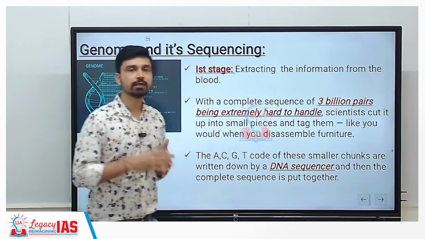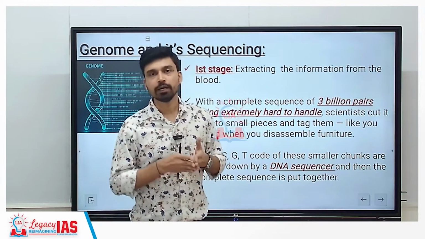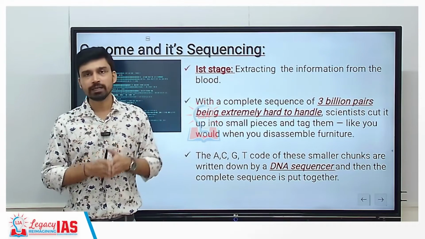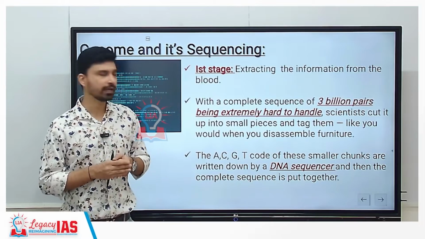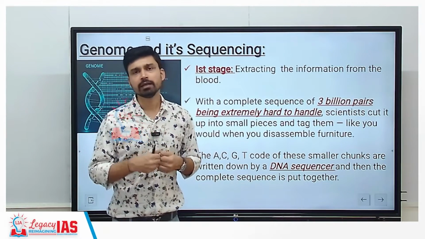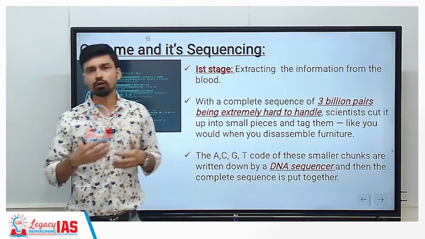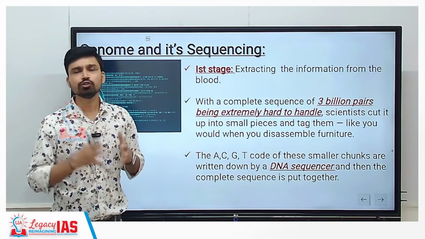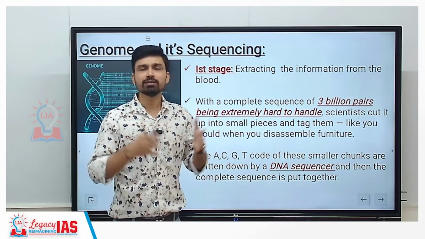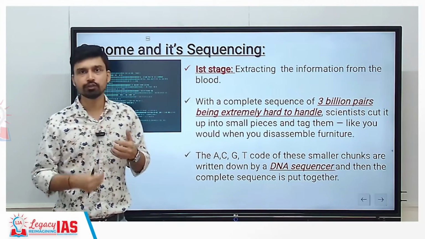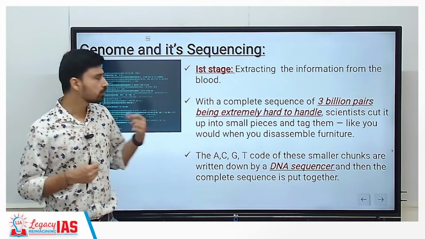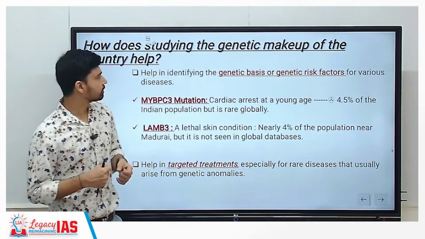Now, in earlier times, since technology was not that developed, it used to take a lot of time to complete a genome sequencing. However, as per current science and technology, scientists argue that in a time period of almost 3 to 4 months, the entire genome sequencing can be completed. As we have seen in the case of India, the 10,000 different human genome sequencings that we have done were completed in only 3 to 4 months.